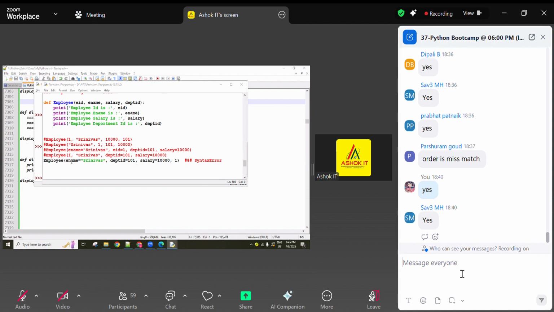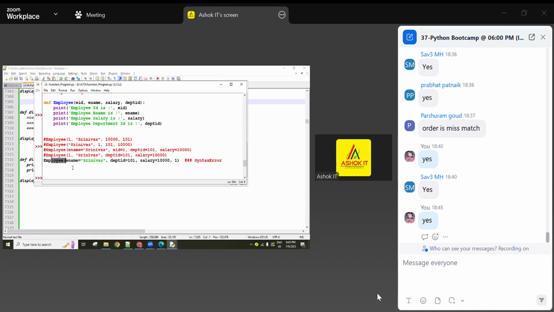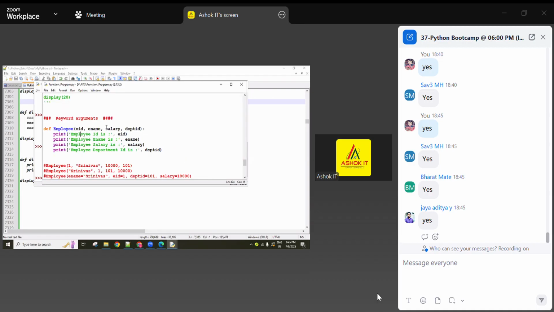All of you clear on this order? At the time of calling the function, you can write the running points in your own words. At the time of calling the function, always positional arguments on the left side and keyword arguments on the right side. That is the order. If the order is not followed, syntax error. On the right side, default arguments are required, otherwise a syntax error comes.